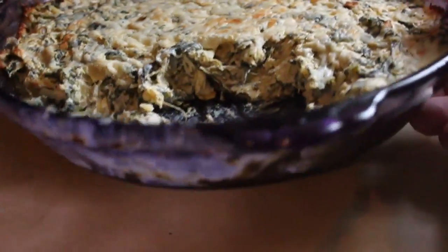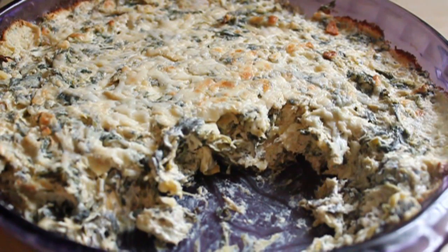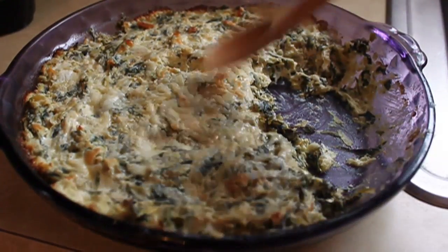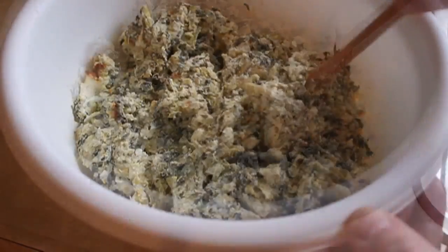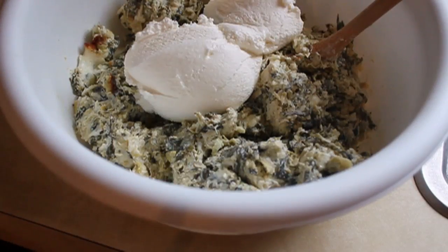So I had a nice amount of leftover spinach artichoke dip, and you're thinking, why so much? Well, we had 10 people and enough food for 27, and I'm not exaggerating. It was kind of firm from being cold in the fridge, so I popped it in the microwave for a minute so I could transfer it into a bowl and it would be soft enough to mix. And what did I mix it with? Ricotta cheese. We're not worrying about amounts here — I'm just going by feel.